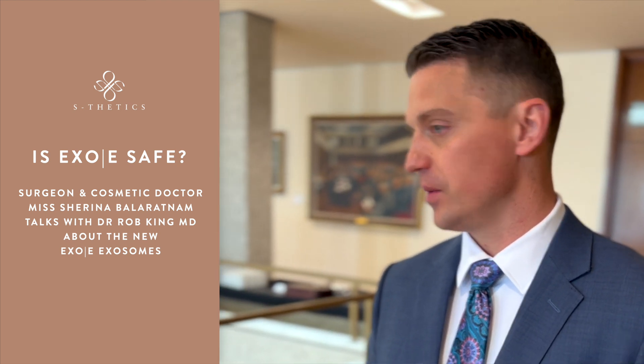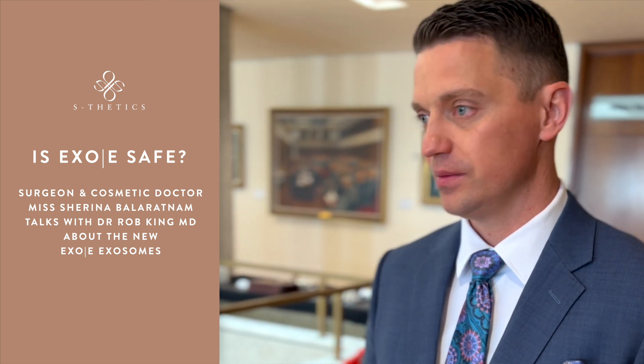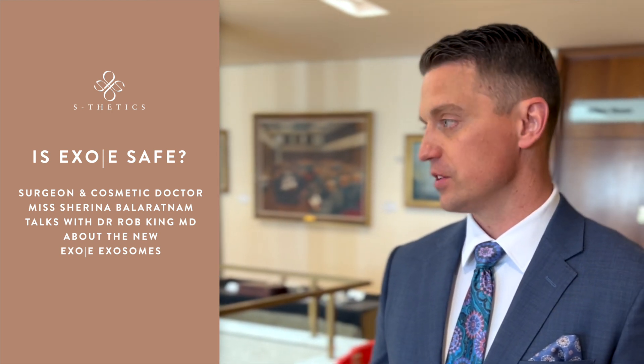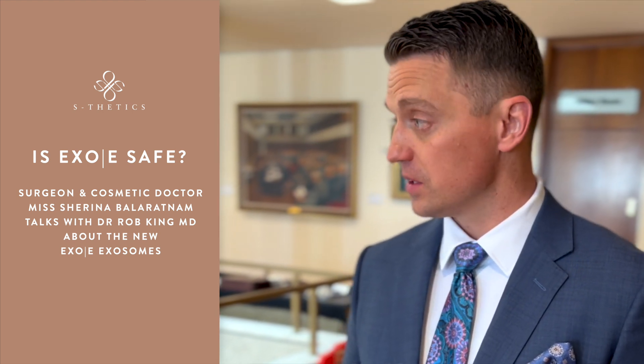When we looked at human stem cells, we studied them very extensively and were able to place them in a patented medium that we have to grow them in. We can really control their environment, because stem cells are responsive to their environment. In an inflammatory environment, stem cells release anti-inflammatory factors. In a proliferative phase where there's an injury, stem cells help produce tissue. So we knew there would be different factors depending on the phase of healing, and we looked at all those different factors that human stem cells produce.